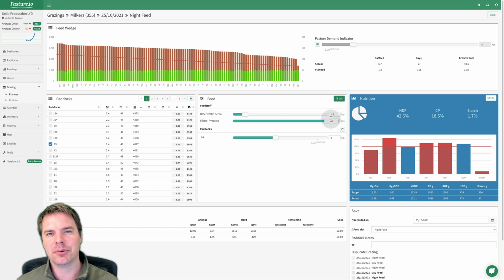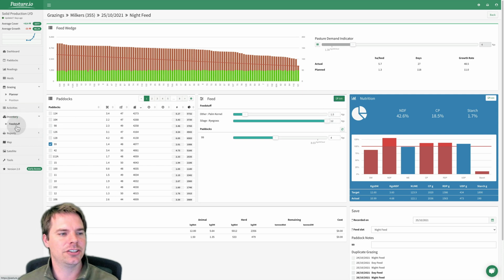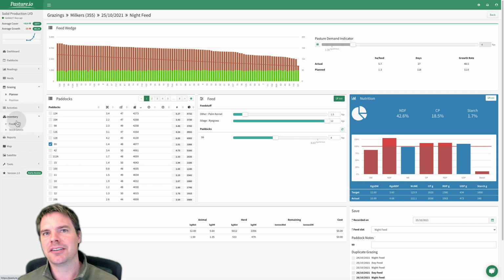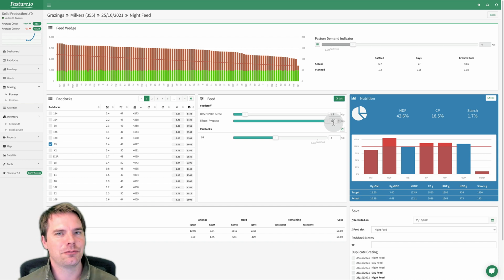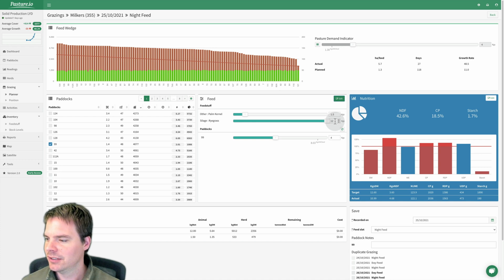If you remember when I made the palm kernel in the feedstuffs page, there was a maximum amount you can feed per cow per day. That will be divided by the feedstuff percentage. So in this case, 12 out of 20 must be 60%, and 8 out of 20 must be 40%, or near enough.